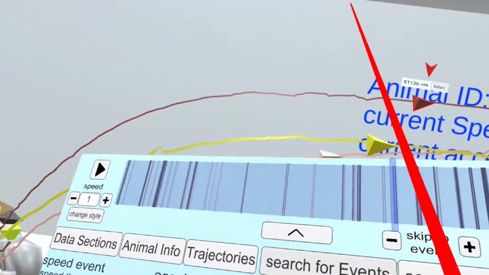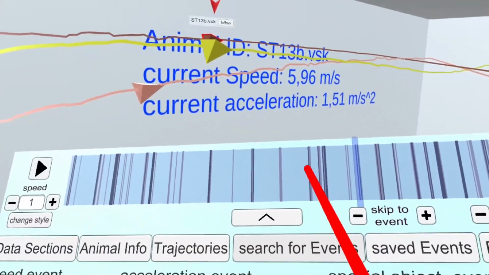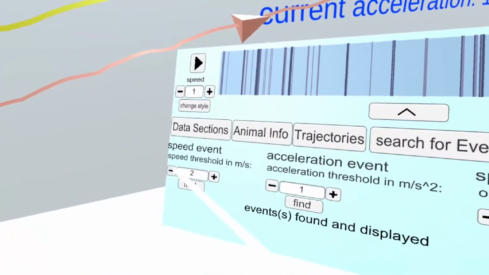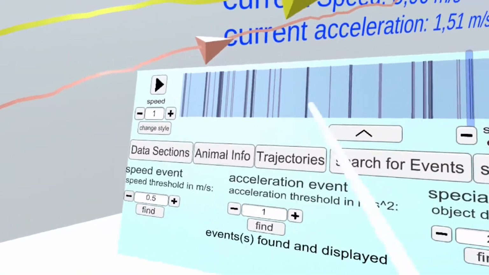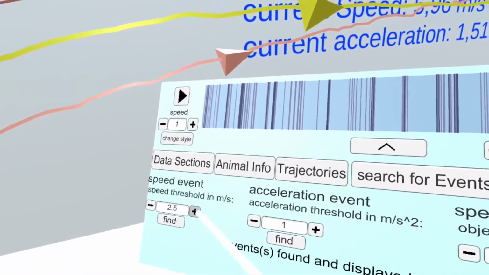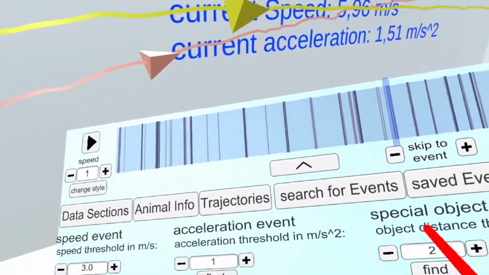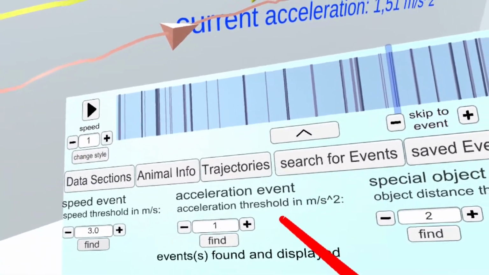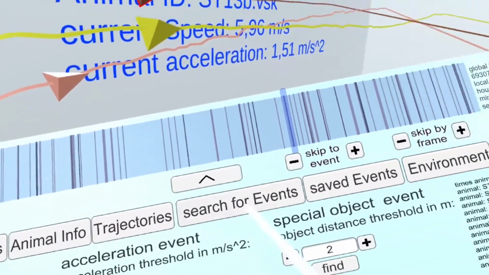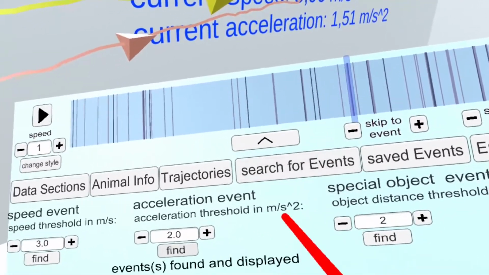This means whenever an animal exceeds a speed of 2 meters per second, it will trigger an event, and depending on whether other animals follow and exceed the threshold shortly after or not, it will be registered as an individual or a group event. So we can change this threshold to, for example, make more events appear on the timeline if we lower it, or also increase it to show fewer events. Similarly, the acceleration event works exactly the same, meaning it triggers when an animal exceeds this acceleration threshold. So it looks like this for 1 meter, or like this for 2 meters per square second.